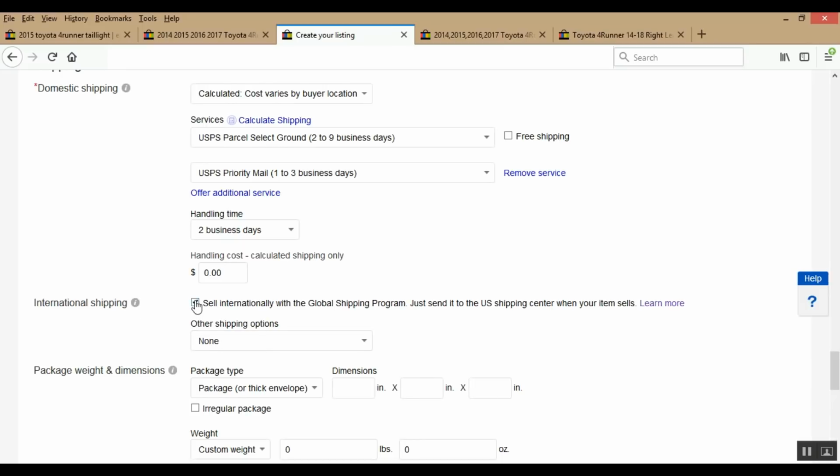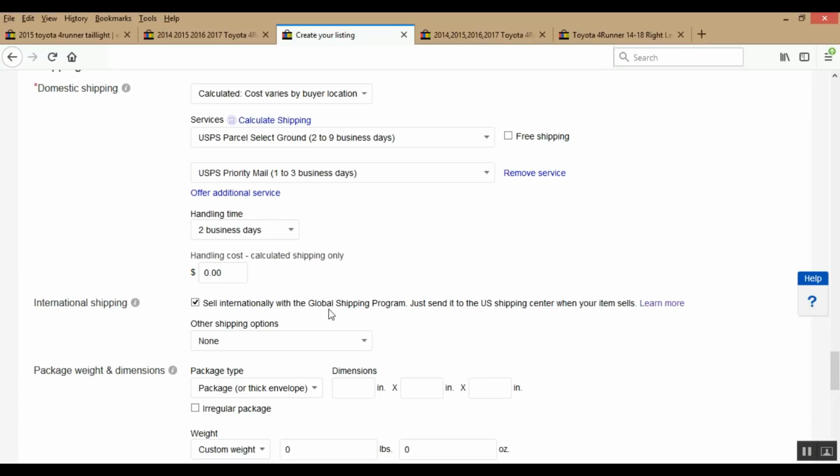Okay, so here's one more thing. People always ask about international shipping, like how do you do that, or whatever. I always go with the global shipping program. I just click that right there. And global shipping program is some company that eBay works with. I don't know if it's their own company or just one they have some special deal with, but their warehouse is in Kentucky. I don't live very far from there, so it doesn't cost very much for me to ship something there.